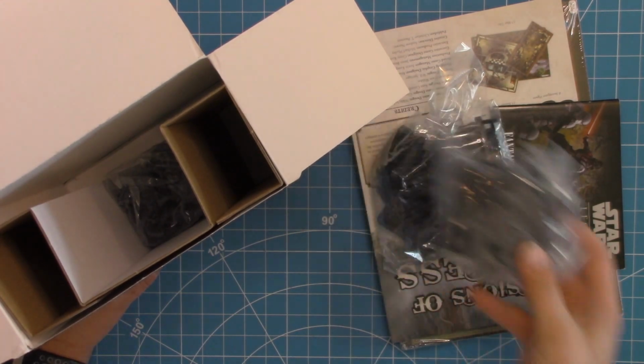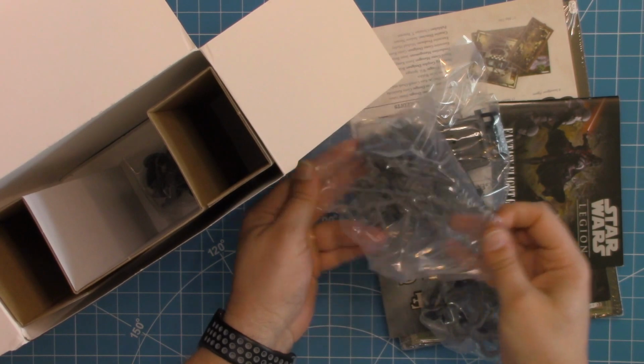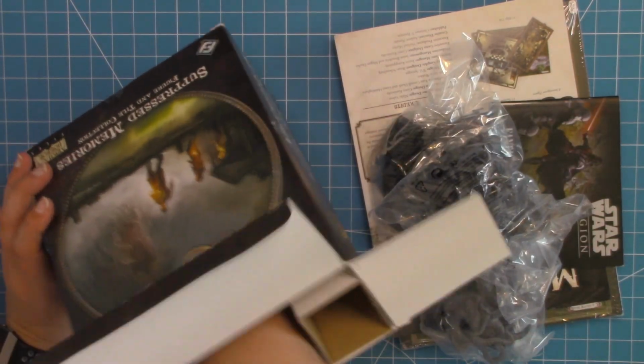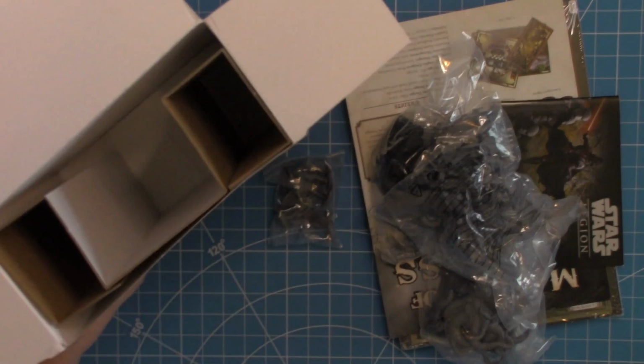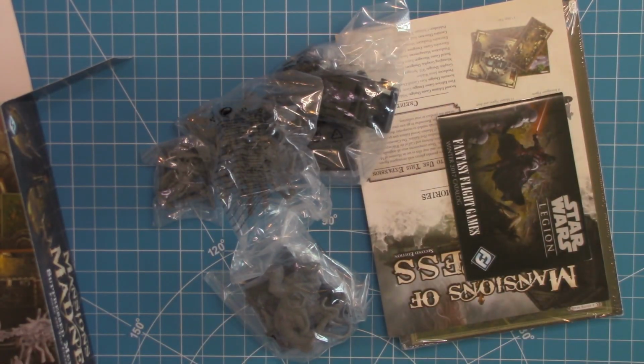Ooh, a nice big figure. And then all of the other little figures and characters maybe? Oh, nope. There you go. And there are all our investigators. And then just an insert. Let's go ahead and take a look at everything.